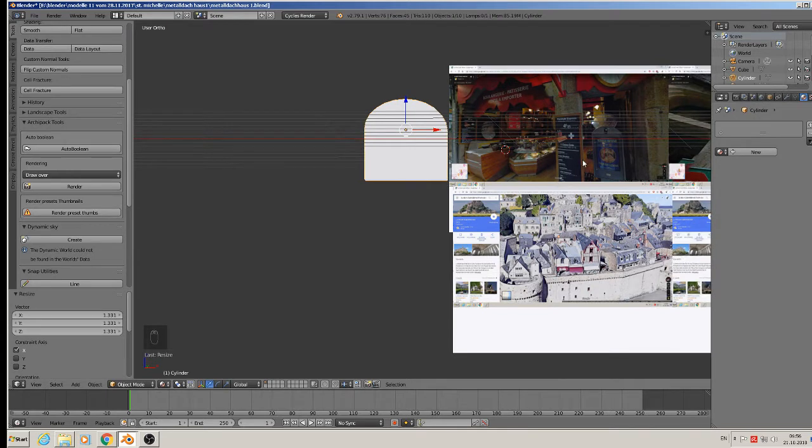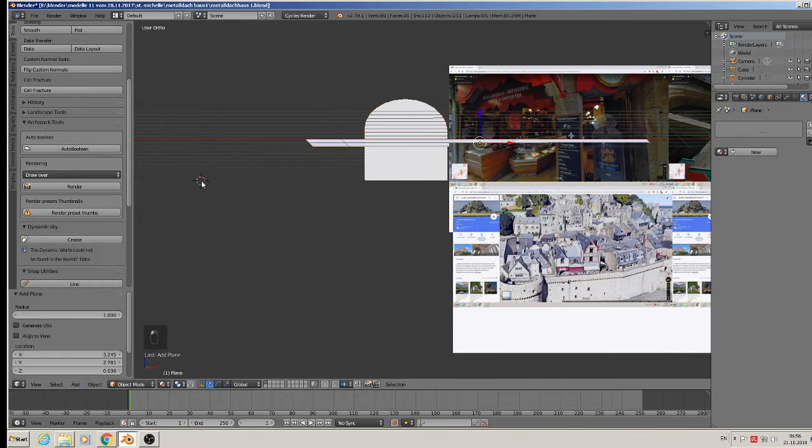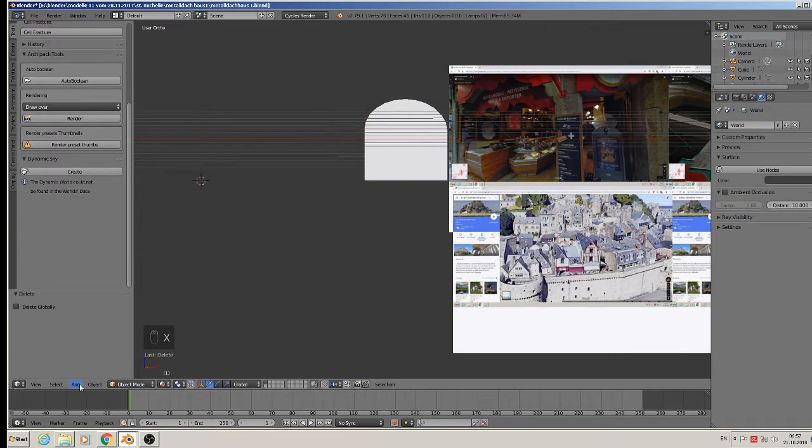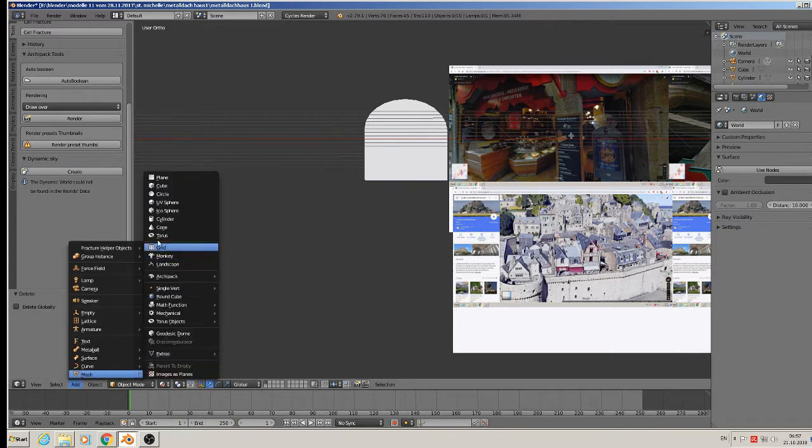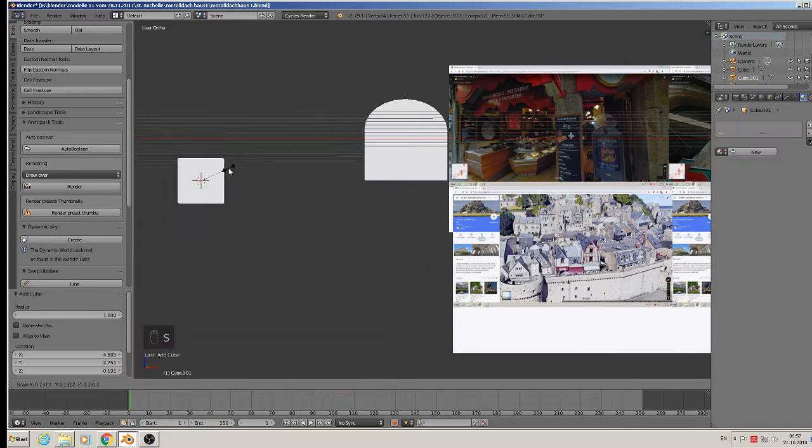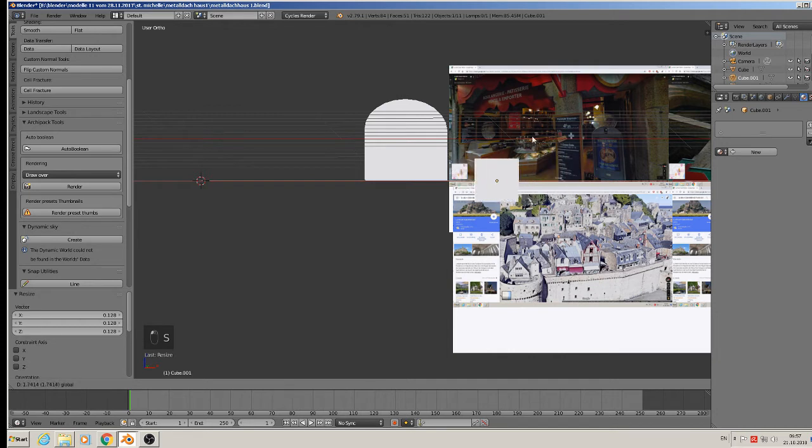Then we need a normal door hole there, so add mesh cube, scale down. It should be somewhere there.